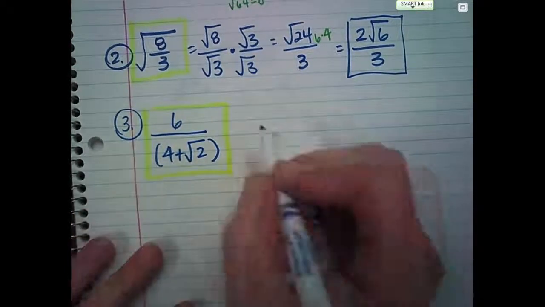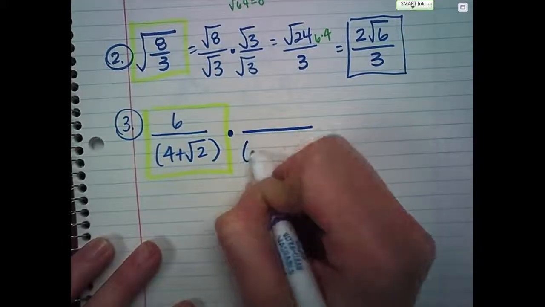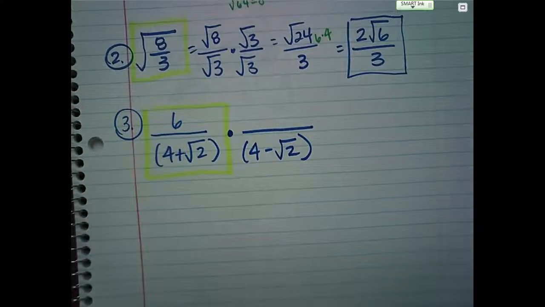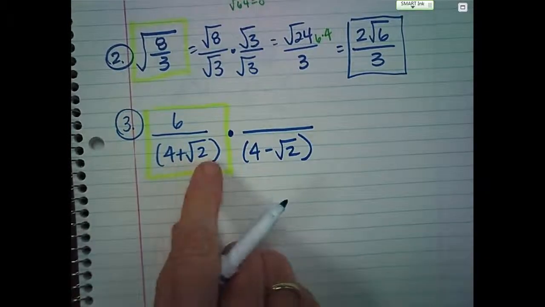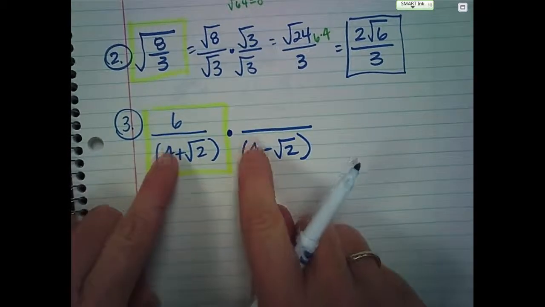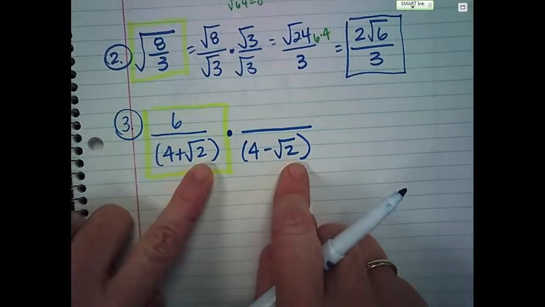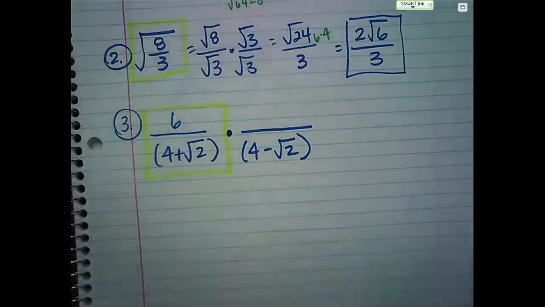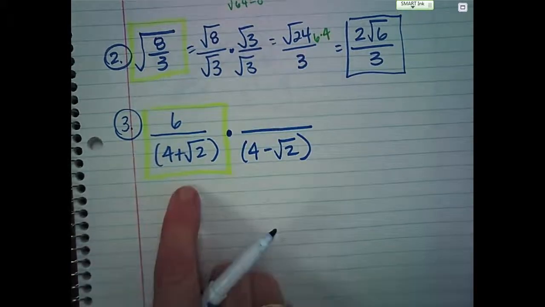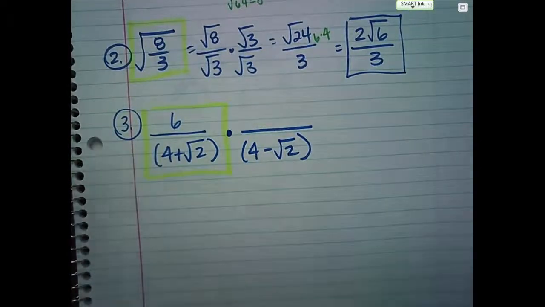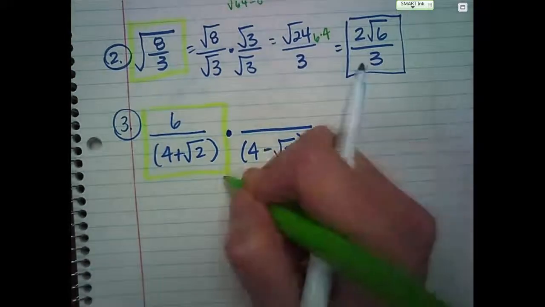Because if you think about this, if I multiply this by 4 minus root 2, right? Instead of taking a root 2 and FOILing it, it would mean I multiply the firsts together, which is 4, and the lasts together and gives me 2. Right? Because the middle roots, you're going to end up with a 4 root 2 and a negative 4 root 2, right? And what are they going to do to each other? They're going to go away. Right? So what you do for these problems is you multiply by what they call the conjugate. It's called a conjugate.